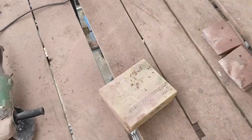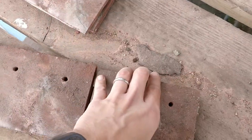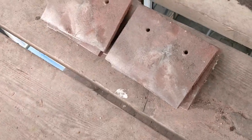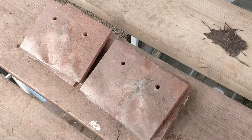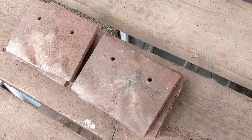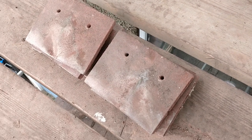Dusty work, but not that miserable. Top tip — every single one of these tiles is exactly the same and I didn't measure any of them. I offered up the first one, marked off what was needed, and then cut the rest. If you're not that good at maths or don't want to spend time measuring, in certain instances you can get away with just having a template. As long as the template is accurate, you can repeat-cut all day long and you won't get it wrong.